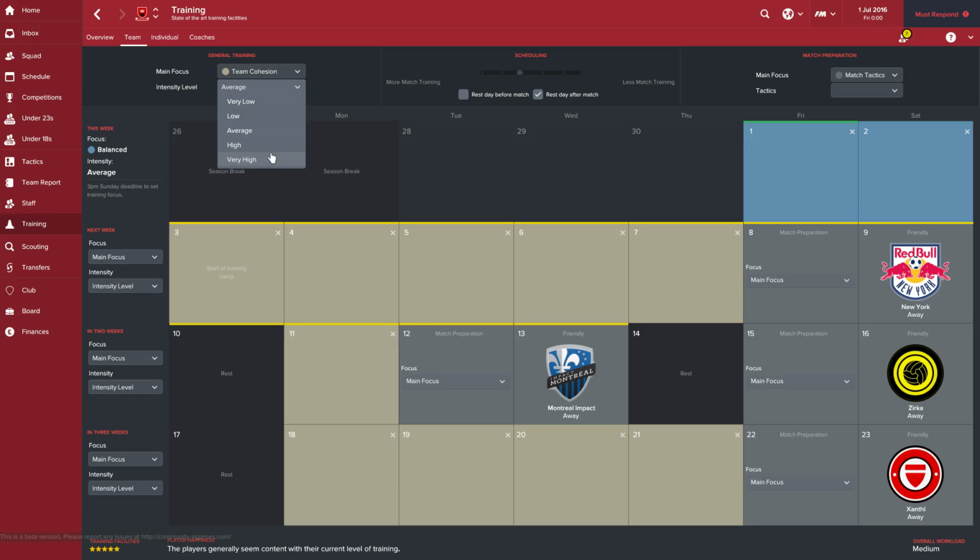But the disadvantage that comes with that is that it does tire your players out a lot more, and as every Football Manager player has experienced, players become upset with the high intensity of training. I would say obviously the best is average, but depending on the type of players that you have, if they're professional or if they're determined, then they can maybe cope with a high intensity level. But I would keep it on average and then see who is in your squad and see which one fits you the best. Moving on again in terms of team training, there is such a thing as scheduling your general training and match training.